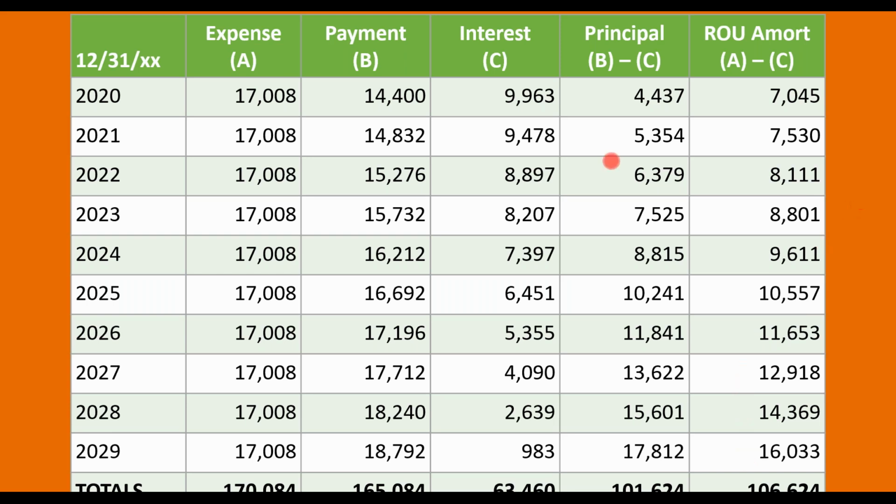And that's really because if we want to get to a straight line lease expense right here, but we've got this interest portion to get the liability off the balance sheet, this right of use amortization kind of has to increase in conjunction with the interest portion of the liability reduction. And so, knowing all this, we can go ahead and get our second entry right here.